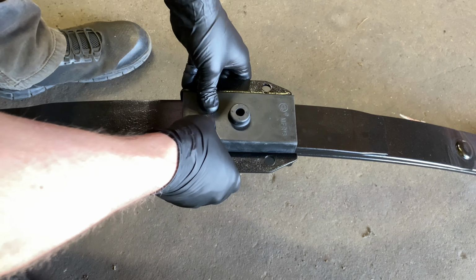And we want to put the eyelet bushing in first, and then we can pick it up and put it in at the back. Just like so. And do not tighten anything down, because you want to tighten everything with the full weight of the car on it.